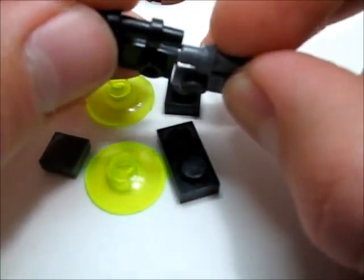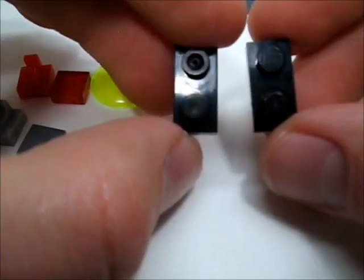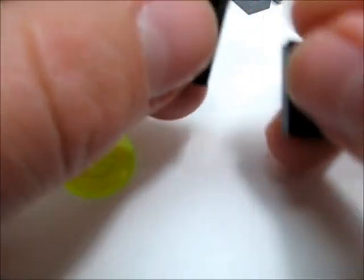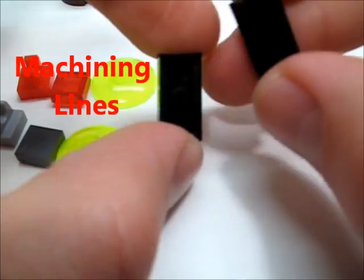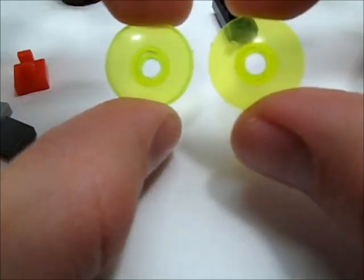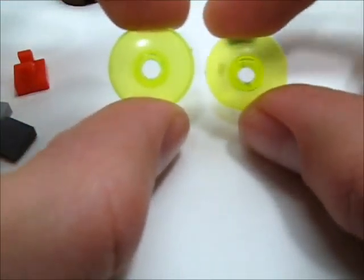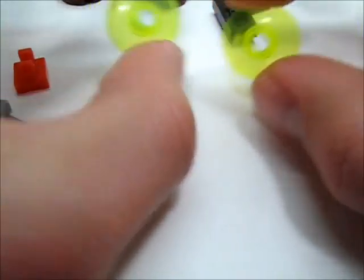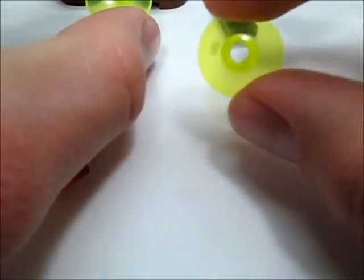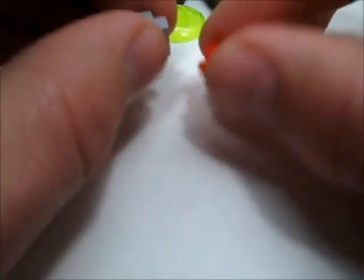And the quality control on these Chinese sets is just generally not as good. See some machine lines in there. See how it looks like it's got a dark halo around it. This is more translucent and this is more milky, see. This part is a lot better. You can see the clips here.